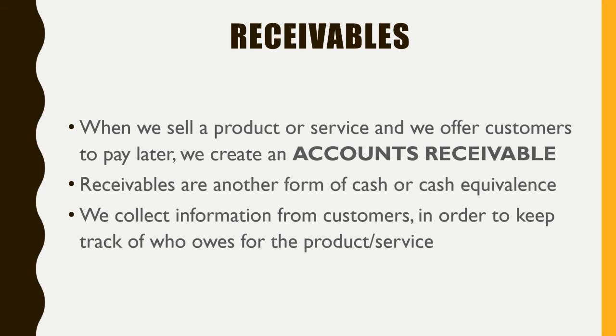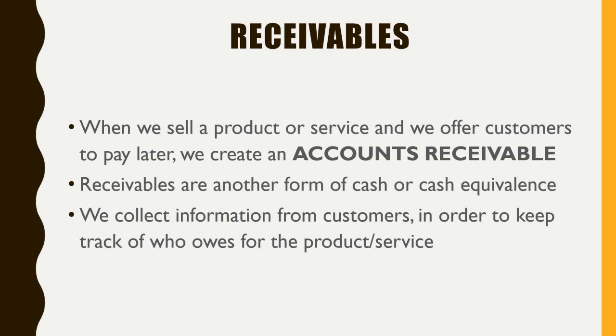So let's talk about what a receivable is. An accounts receivable is when we allow our customers to owe us money. It's a way a customer signs a contract saying, I will pay you back later on. It's an IOU, a promissory note, whatever you want to treat it as, where you allow your customers to purchase goods and services and owe you money. That's what an account receivable is.